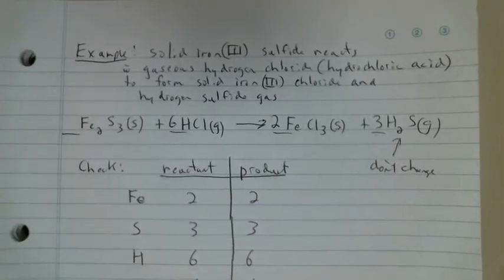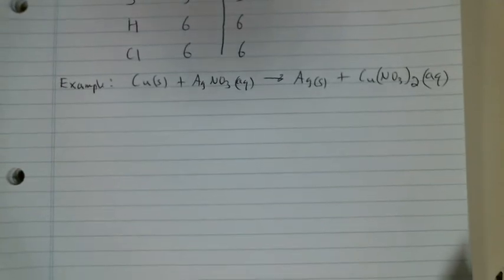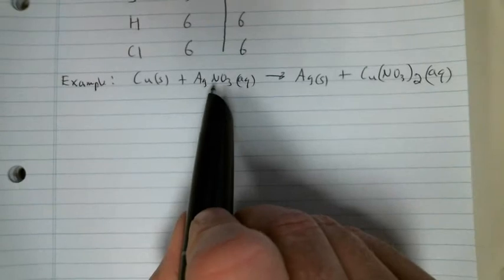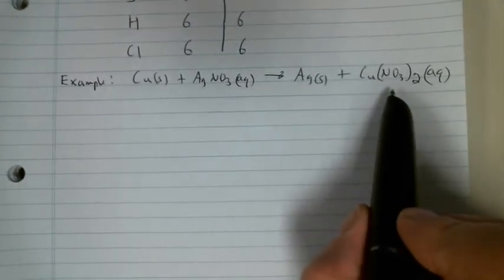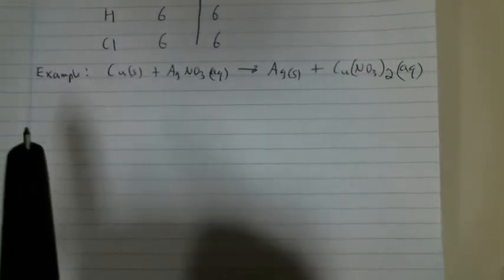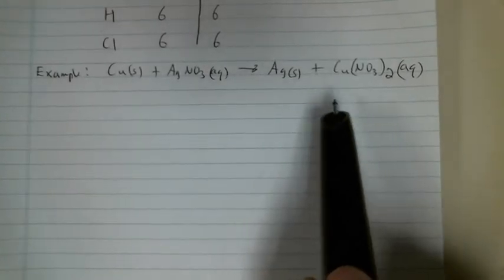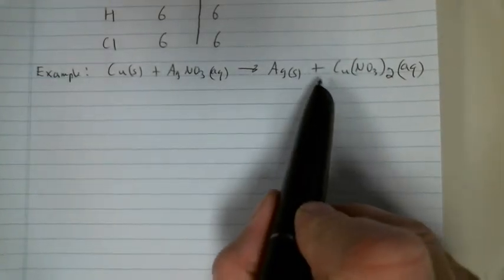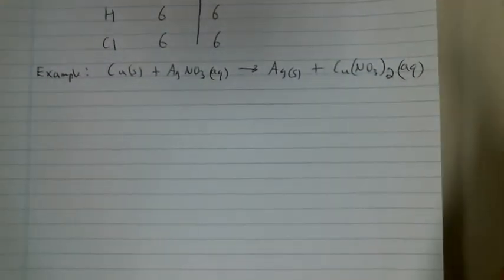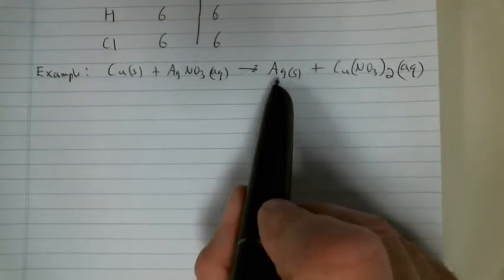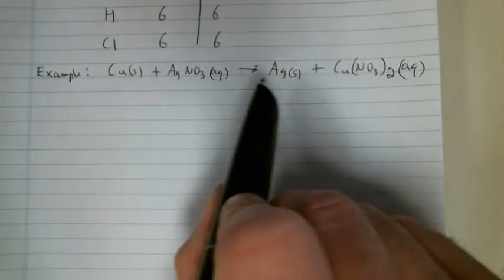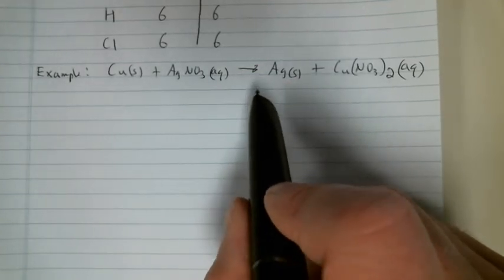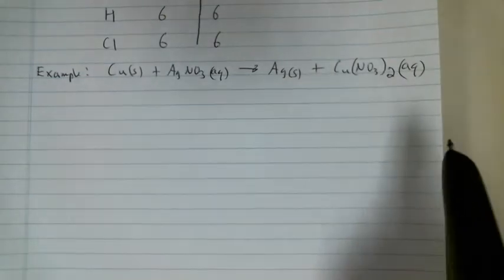All right, so, oh, sorry, I was off the screen for the YouTube. Here it is. Solid copper plus silver nitrate goes to silver plus copper nitrate. Balancing this, where are we going to start? Okay, well, we've got 1 copper, 1 copper, so that's not getting us anywhere. Silver's not going to matter because, in fact, both of these, the silver and the copper, are by themselves. So we can put any coefficient we want in front of those to balance it. So that's going to be easy peasy.